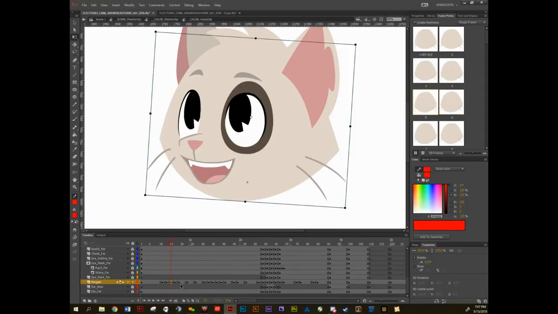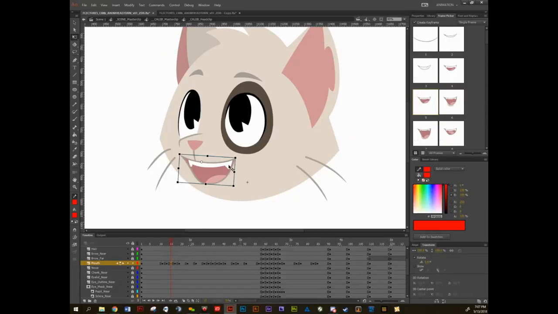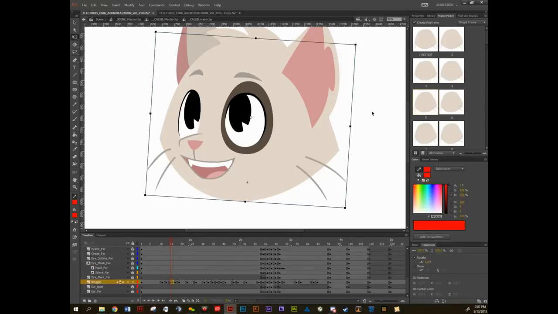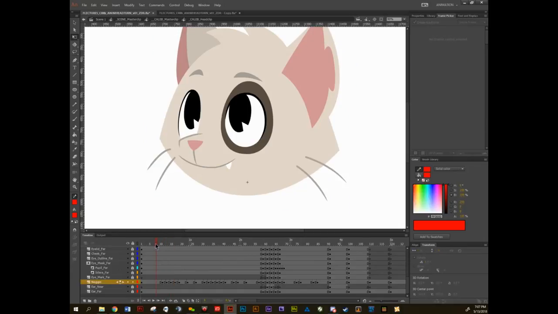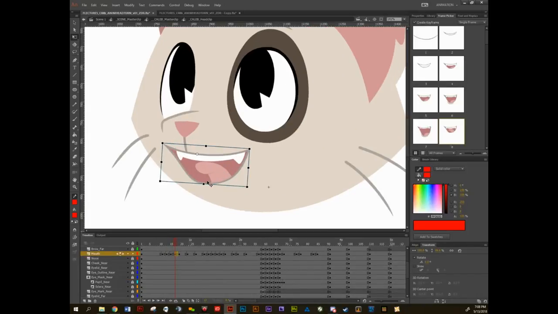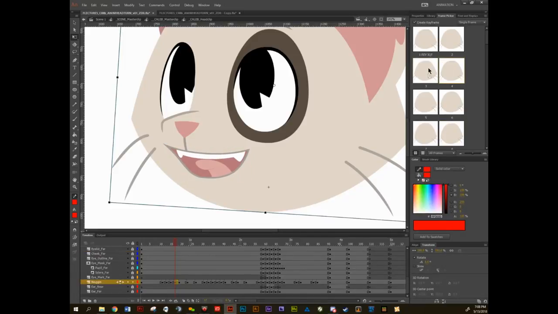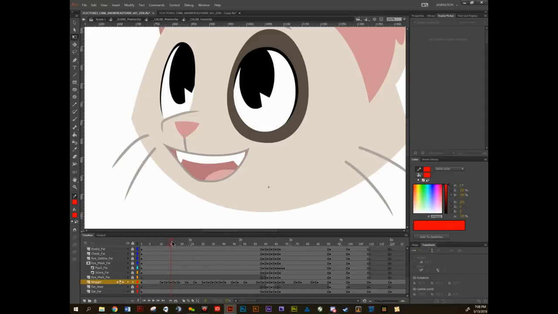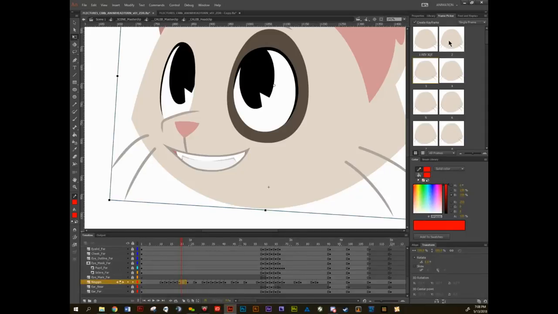And then do another one, F6, F6. Go to frame 4 and frame 4. That way I have more room to pop it back down. You always want to pop the mouth open, but then take your time closing it. That's the secret to lip syncing. But I don't like how this is the same size again. So what I might do is shrink that down a bit. And then grab this one and push it to like a 3 right there. And then again, here, I need to probably put this to a frame 2.